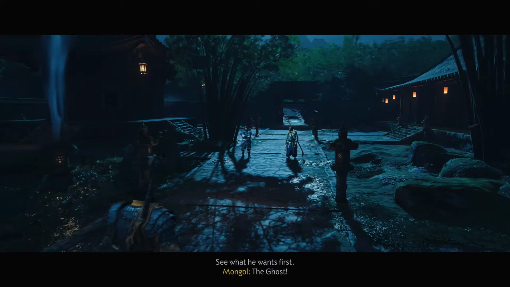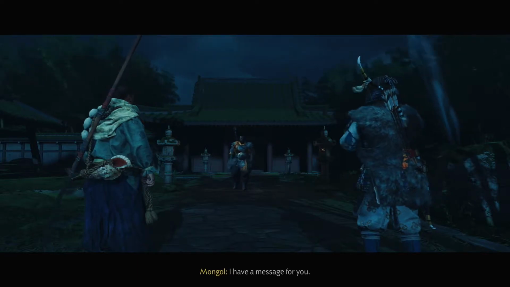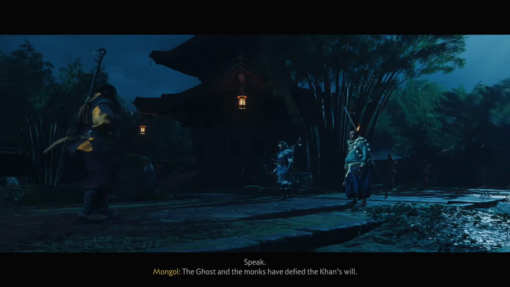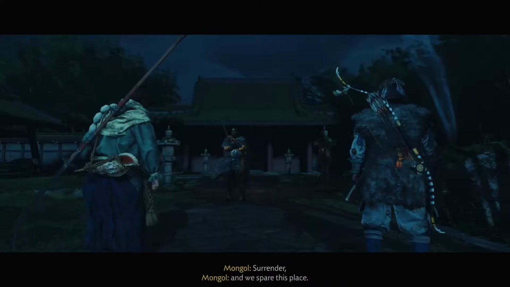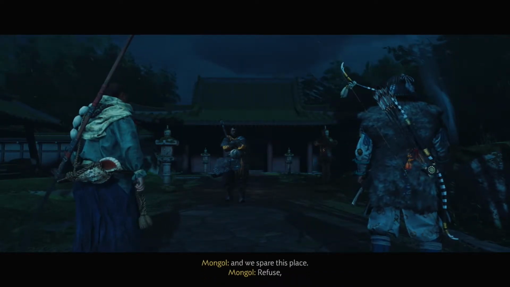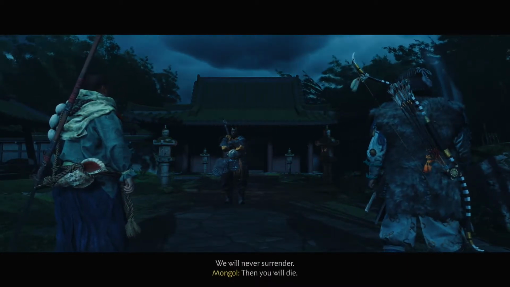The ghost! And the brother of the guardian! I have a message for you. Speak. The ghost and the monks have defied the Khan's will. Surrender, and we spare this place. Refuse, and all will burn. We will never surrender. Then you will die.